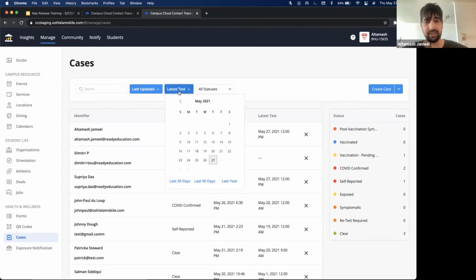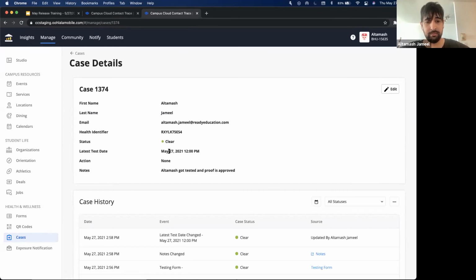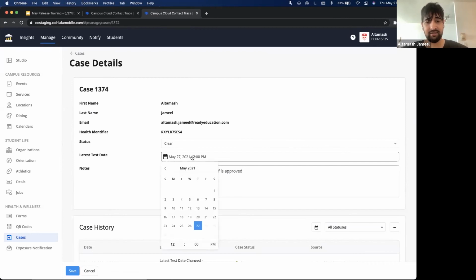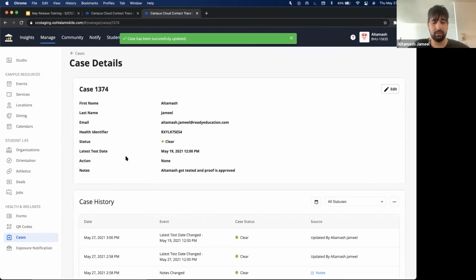After you've added the testing date, you can filter all of this information. The main thing here is, let's say a student misses this date. For example, our current timeline that we've set is last 7 days. What happens if the student bypasses that 7 days? So I'm going to go back in the past and make my testing date, just for training purposes, the 19th. That's outside the 7-day window, and I'll show you what happens to the student.